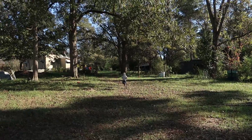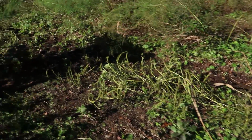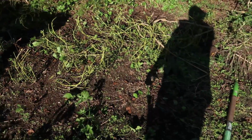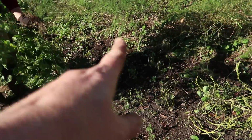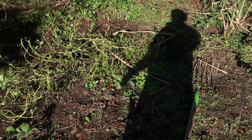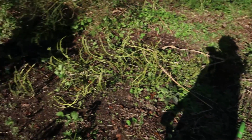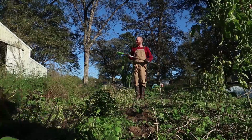Boys are playing on the playground, having fun while we garden. They helped a little bit. All right, we had to pull the creeping Charlie out of this area where the peanuts were so that we could see where the actual plants were. And it looks like those plants are probably not going to be big enough to have anything on them, but these, we have been seeing a few peanuts pop up, so we might actually have a couple of peanuts to replant for next year. And you found some more peppers. Awesome.